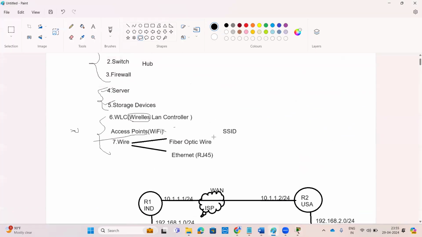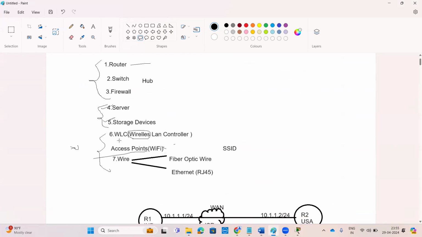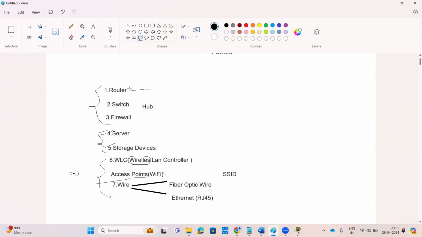Good. Apart from that, we'll discuss the firewall, and WLC. I'll show you the basic labs for WLC and access points, Wi-Fi. When we discuss the wireless controller, we'll discuss that at that time. And just now we discussed the wired concept also. In our daily classes we will mainly discuss routers and switches, layer 2 switches, and layer 3 switches also.